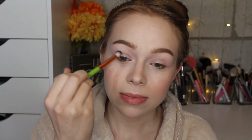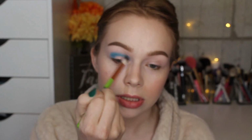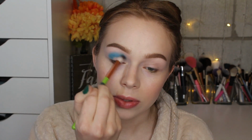I am super excited for today's look because I'm going to be focusing on the blues and greens. So I'm going to go ahead and start off with the shade Paisley right here. Just taking that on a medium size fluffy brush, and I'm going to put that directly into my crease. And then blend upwards. I am going to bring this shade a little higher than normal just because I want to do a really dramatic cut crease.